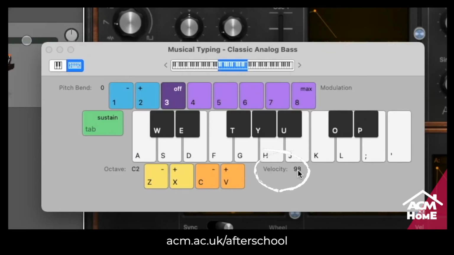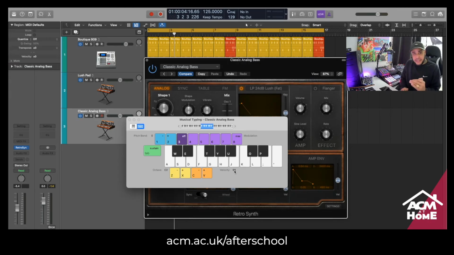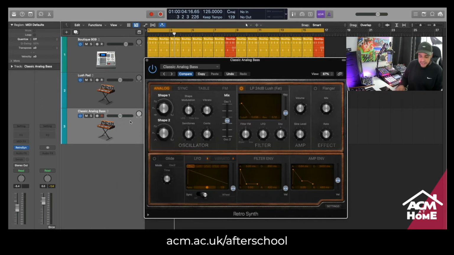a possible 127. I mentioned this before, MIDI works in steps, and you have 0, meaning off, nothing, and then 1 to 127. 127 being maximum or 100%. You can't go any further than that. Whether that's how hard you hit something, whether that's a turn of a knob, anything like that. The full 100% is 127 steps of MIDI. So here we're at 98. So we're not that hard, but we're not quiet either. We're in the middle. So let's have a listen and see what this sounds like. Command and K.